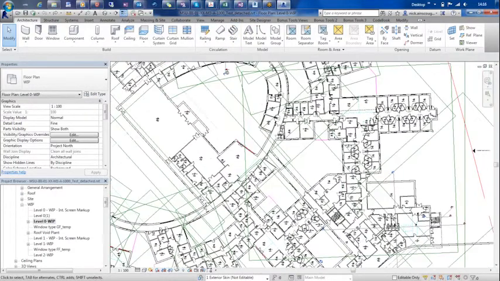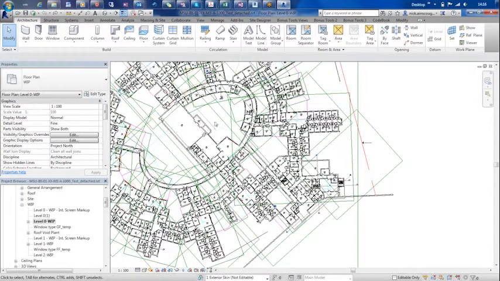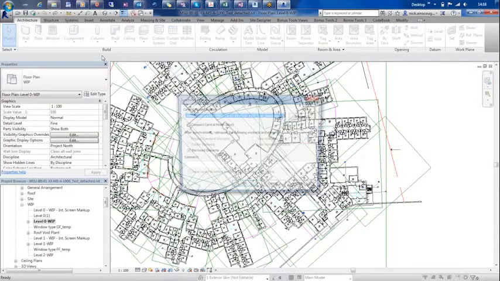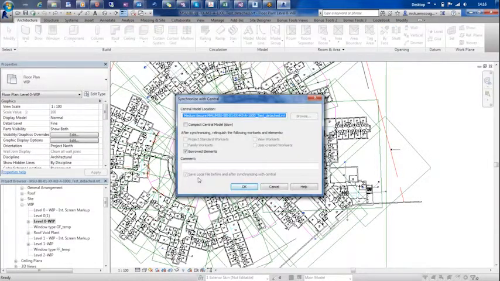So if I click on the synchronize icon, you'll see that save local file before and after synchronizing is grayed out and automatically ticked. This is so that it saves a copy before synchronizing in case there is an issue connecting to the A360 network, or you lose internet connection or something else. You won't lose your local file, which means at least you keep the work you were doing. We can still do the compact, and we can still add comments. If I press OK and I bring this up, this will show me that it's synchronizing.